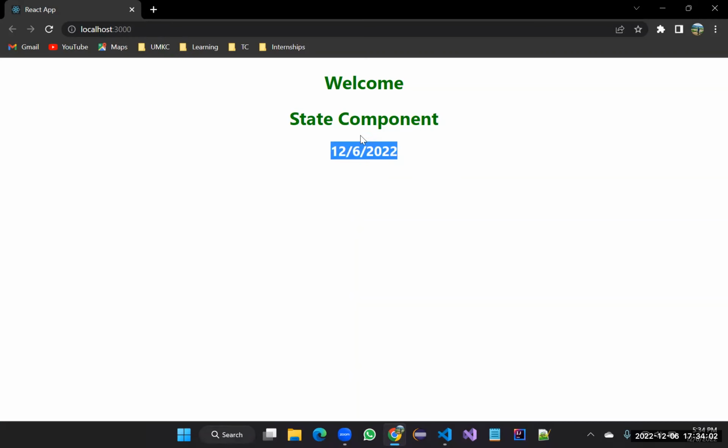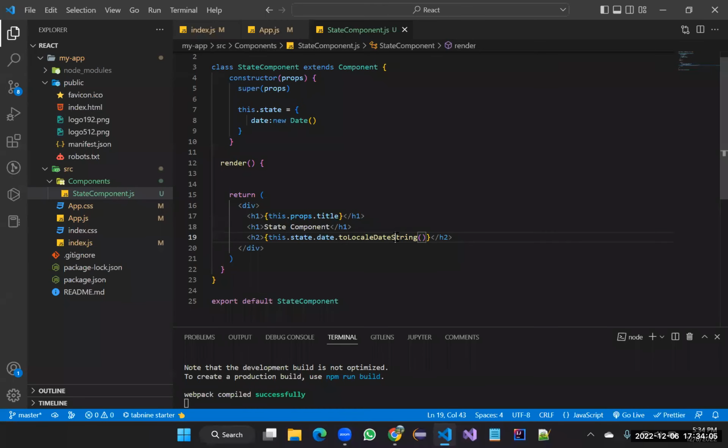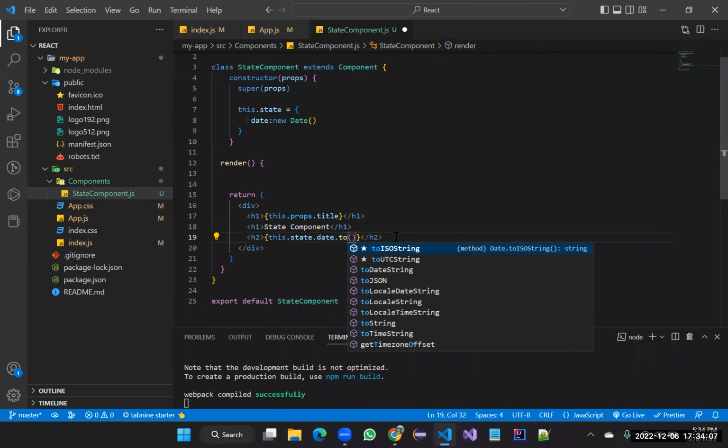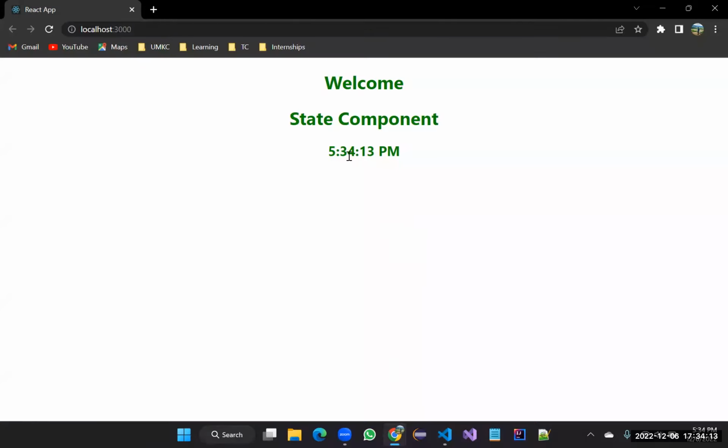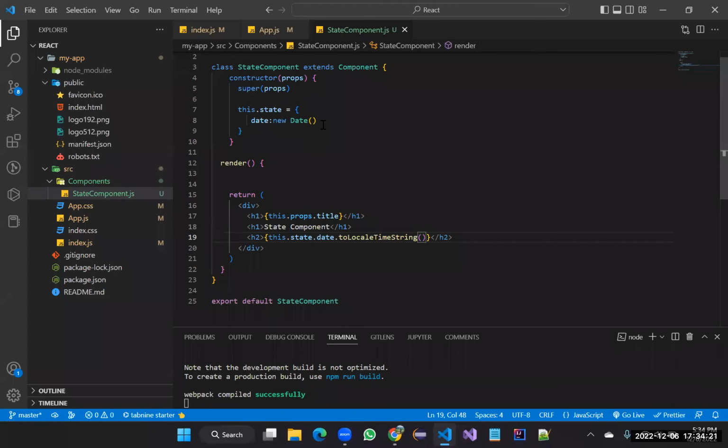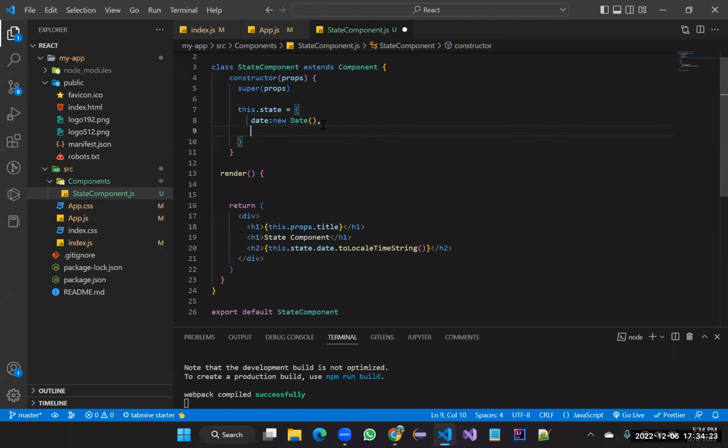I'll just add seconds as well. So you can see it is like 5:34 and 13 seconds. So this is the data that you're getting from your state. You can also add this as time. You can add as many properties as you want in the state.